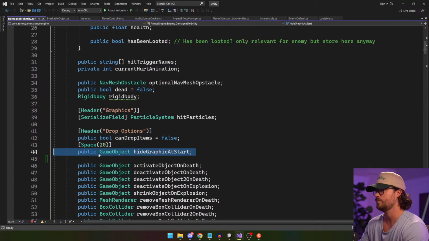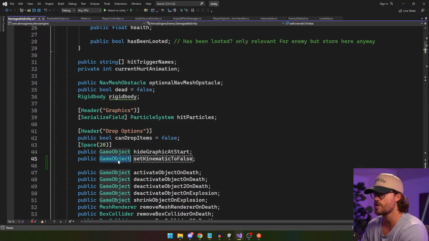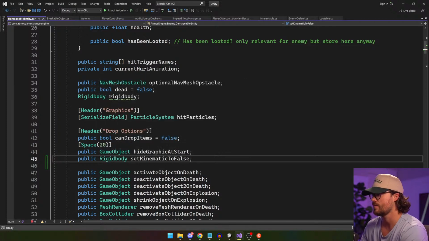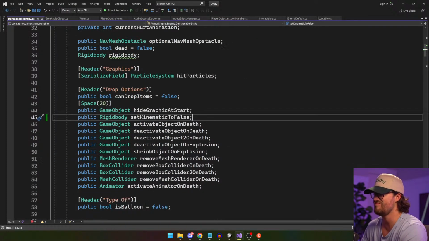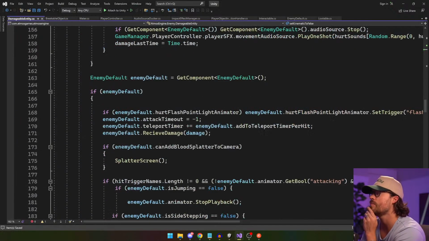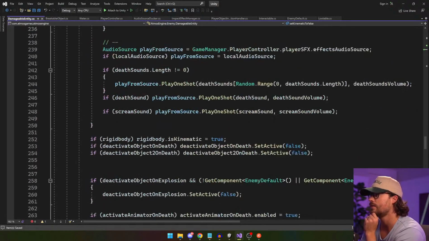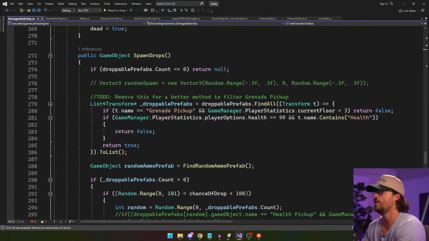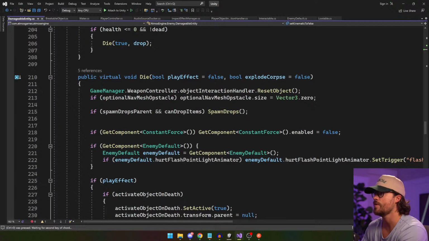Here we go. Set kinematic to false, and we're going to choose a rigid body to do that. So it's just something in the inspector that we can do. So after it breaks, here we go.